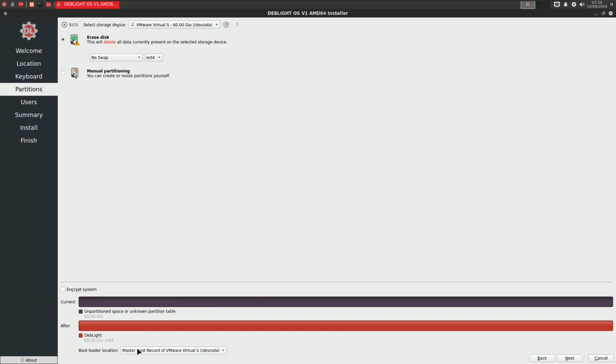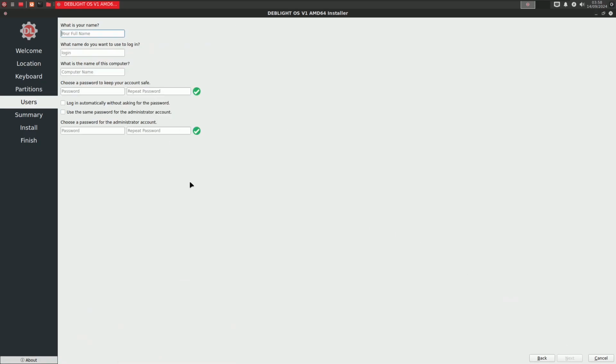And about the bootloader location, here are the three options. If you watch the tutorials, then you're good with the installation. So it's not a complicated thing here in the installation. It's pretty much easy to install. And about the user account, it's pretty much the same in every operating system. So there are no complicated things. Just by watching a video, you should be good with the installation.